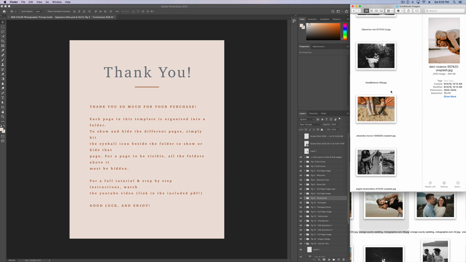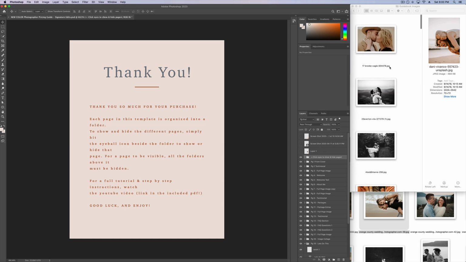I think for this guide you need somewhere around 40 to 50, but you don't need to use that many. If you don't have that many great photos and you just want to show off the very best, you can feel free to delete image placeholders out of here. That's totally fine. So just organize your photos ahead of time, get them off to the right or wherever you need to, and then we'll start editing. So I'm going to start off by making a copy of this guidebook, because whatever changes I make, I always want to have access to my original template.